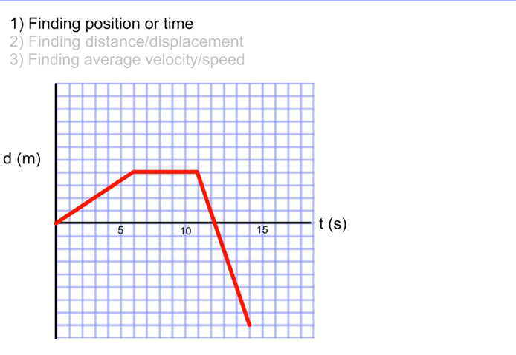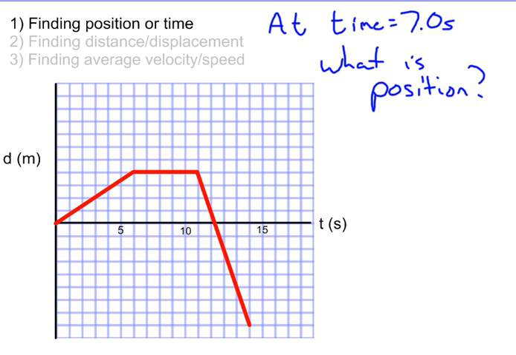Let's begin by using this example graph to see how we can find position or time. We'll start with an example problem. Let's say we want to know at time equal to 7.0 seconds, what is the position? First we need to complete this graph. I don't have a total scale here. We can see in the time side it goes by 1, so every grid is 1 second. Let's say our position time graph, the position goes by 5. So 5, 10, 15, this will be 20 meter mark. And then if we go down this way, minus 5, minus 10, this will be the minus 20 meter mark. We'll go with that for our scale.